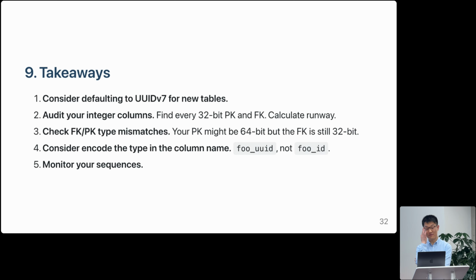And if you have a really old Rails app, like pre-2017, you might want to check some of your tables and make sure you are not using 32-bit integer primary keys and foreign keys. If you are, you might want to calculate your runway or monitor your sequences to see how much runway you have, and maybe set up automated alerting to notify when you hit certain thresholds, like 50%, 75%, and 90%, for example. Also make sure you check your foreign keys as well. Buildkite did not, and that became a problem one day.